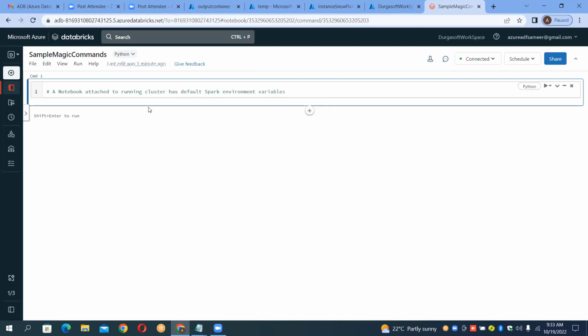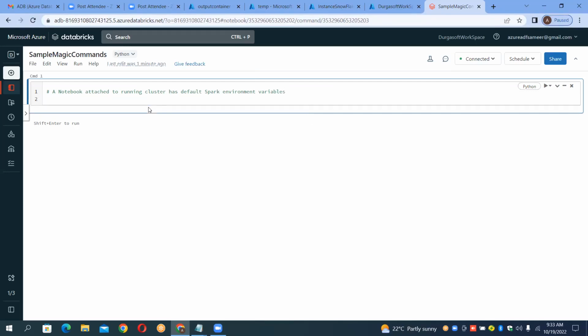One of the default environment variables is sc, which stands for Spark context.